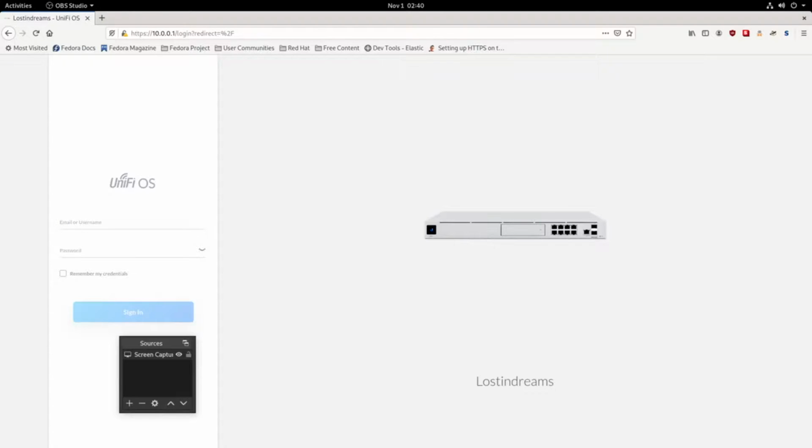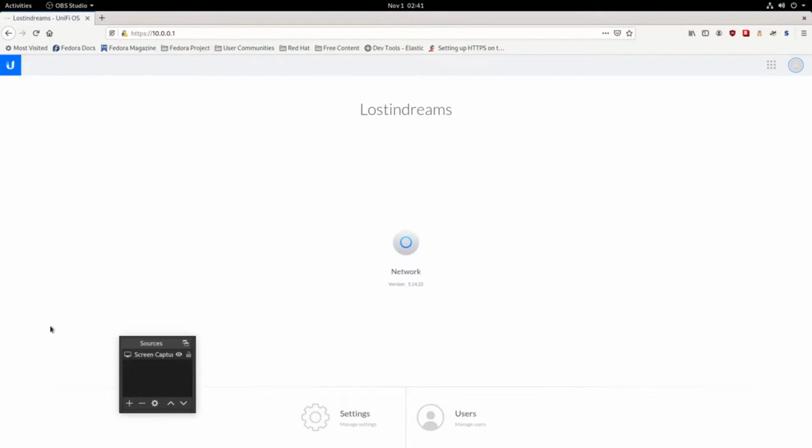What we're gonna do today is review the Dream Machine Pro. This is just the beginning of a two-part series. The first is about going through the UniFi Dream Machine Pro, and then we're going to go through the Nano HD Pro for the capability of the Wi-Fi, and we'll go through some features in that. We're going to cover some basics in this video, but we're going to go a little bit more advanced in the next.